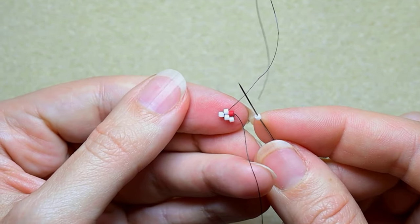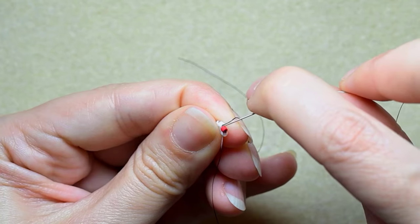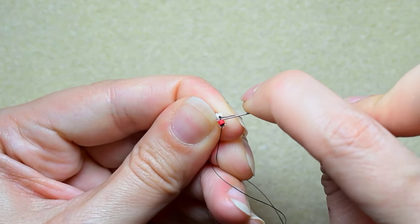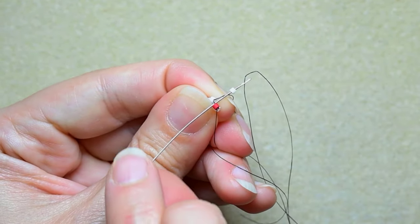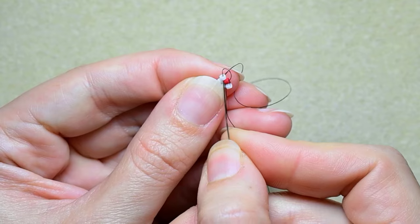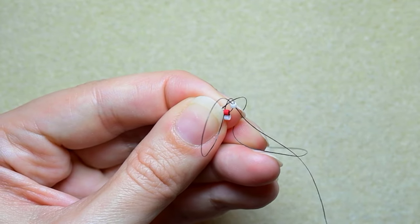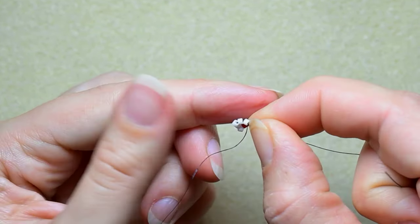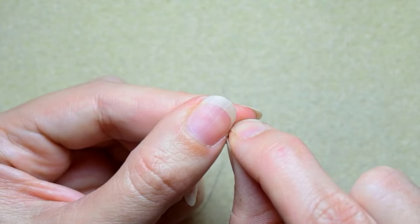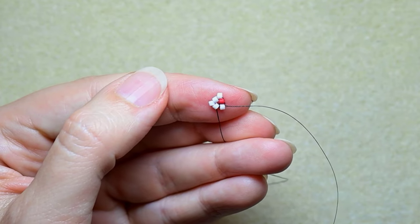Then I'm going to take one more white bead and I'm going, guys, under the same thread bridge that I've been through in my previous step. Here I have only one thread bridge and I'm attaching three beads to it. First white and red, and then one more white bead. Okay, and as I go under the thread bridge, then I go directly through the white bead. And when I pull, I have this. Okay, I flipped it this way because it's easier for me. Now I will continue with my next step.